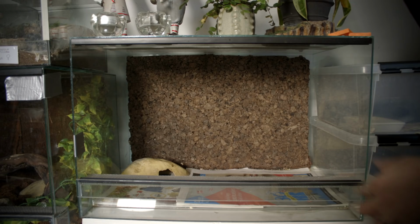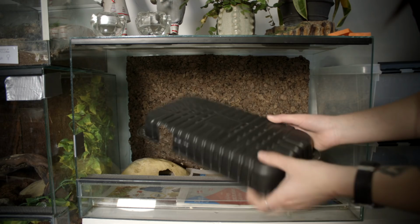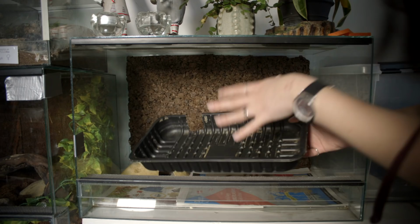The next hide I'm gonna use is this, and this is nowhere near as fancy as the other one. This was actually used to have meat in it, and I pretty much cleaned it very thoroughly, and then I cut a hole in here for the snake to go into.